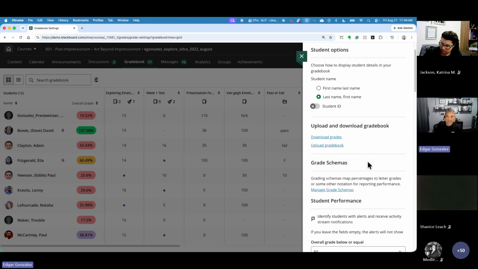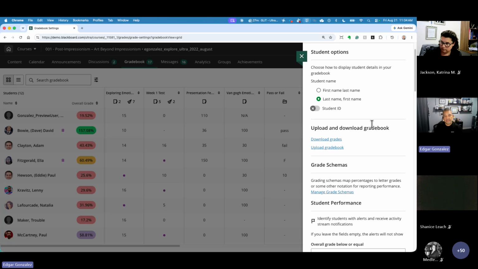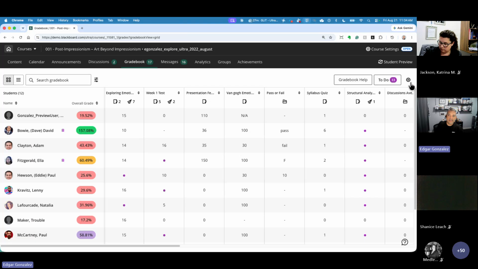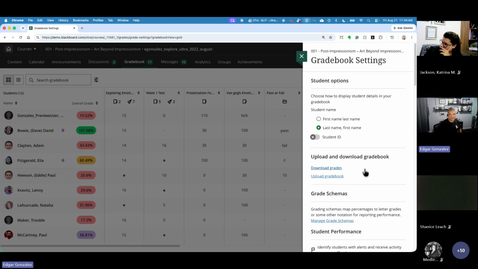There are two sections that have been placed inside these gradebook settings that in the past were not necessarily in here. They were displayed somewhere else. One of them is the options for you to download or upload the gradebook. In the past, let me exit out of here. Along with this settings icon, there were a couple of icons, one with an arrow pointing up, another one with the arrow pointing down. Those were the icons that would help you execute that action to download or upload the gradebook. Those icons are gone, but that doesn't mean that the functionality is gone. Now that is placed inside the gradebook settings.